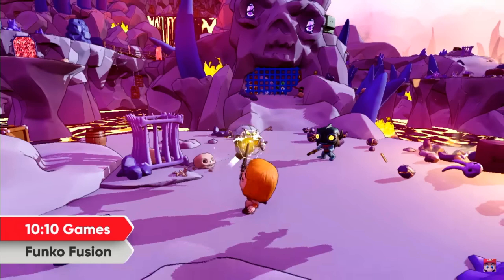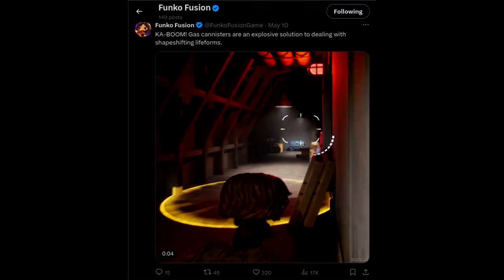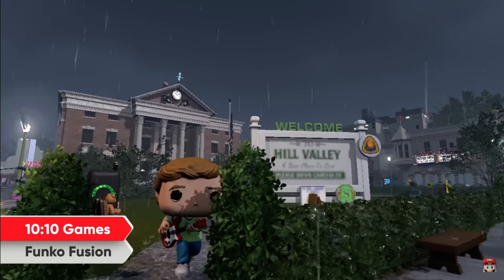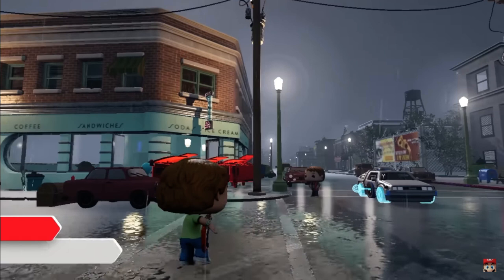There's a very quick scene in the Masters of the Universe world where He-Man defeats some enemies, and we see more of the hit points appearing all over the enemies when attacked, like in the Thing clip. Then we move to Hill Valley, where you can see an absolutely terrible looking Hill Valley sign. When he turns around, you can see a DeLorean with a key needed to unlock it.